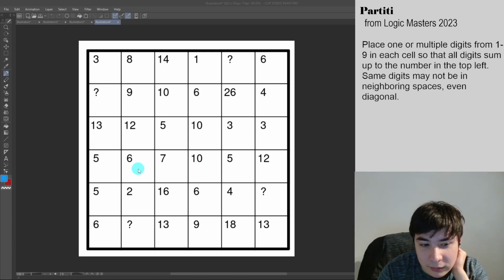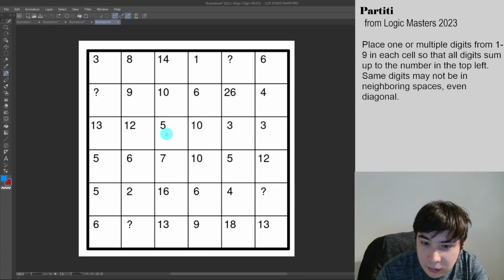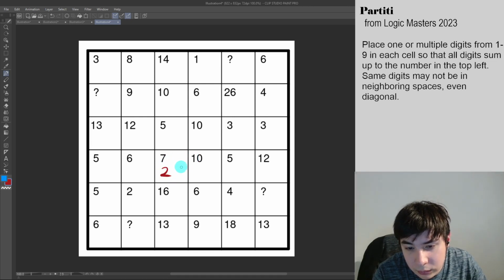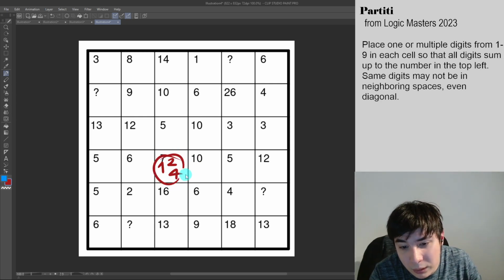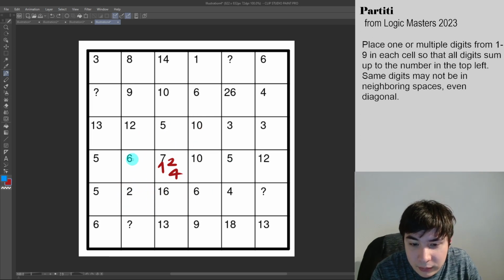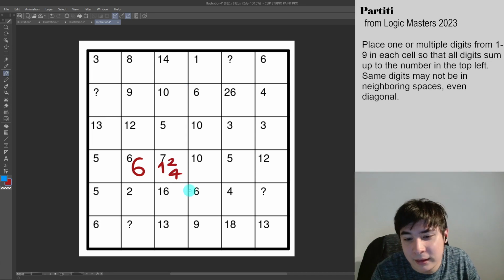What this rule means is that, for example, let me go back to my blue, I accidentally color picked white. So for example, let's use the 7 clue here. What we can do is just place a 7 digit in this cell. What we could also do is a 3, 4, or a 2, 5, or a 1, 6, or a 1, 2, 4, as long as the digits all sum up to the 7. If I have a 1, 2, 4 here, I cannot do 1, 2, or 4 in the 8 cells surrounding this. So this just breaks the 2, for example. But for the 6, I can't do 1, 2, 3. I can't do 1, 1, 5. I can't do 2, 4, so I would have to do a 6 directly. And that's the basic idea of this puzzle.